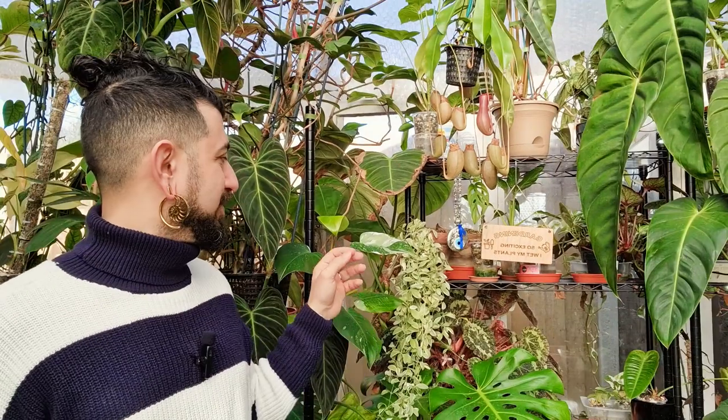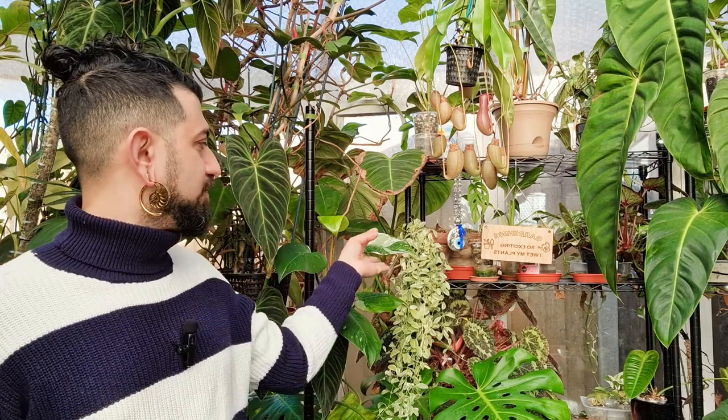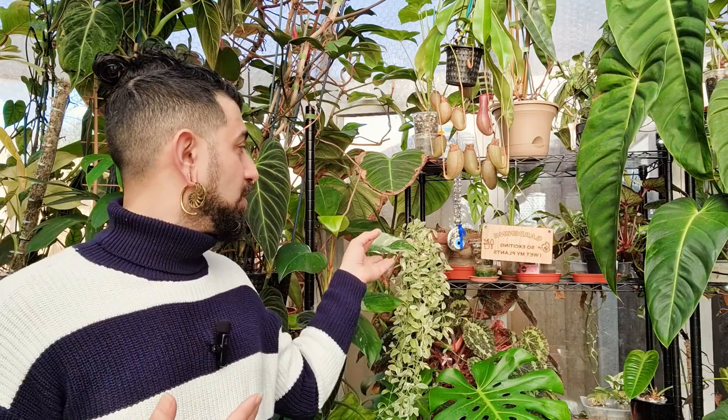So going into background — I got this plant from a plant store, probably two or three years ago, but the title will have it. Obviously it's a year later than my previous review. This was a plant that back then and now specifically — and I'll touch on availability in a bit — isn't one of the hardest ones to find of this variety, meaning plants that are green with white variegation.